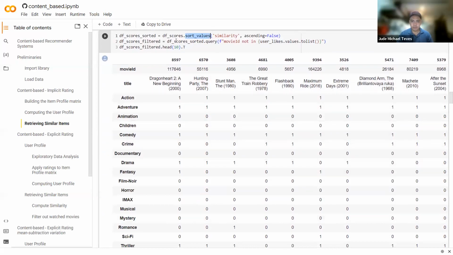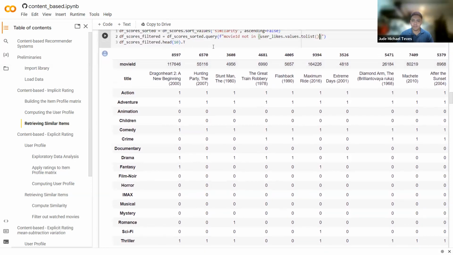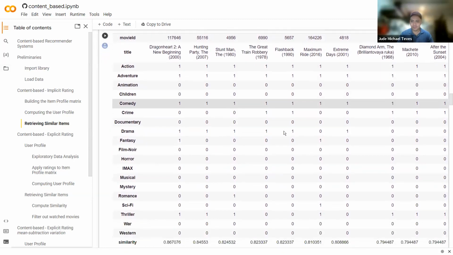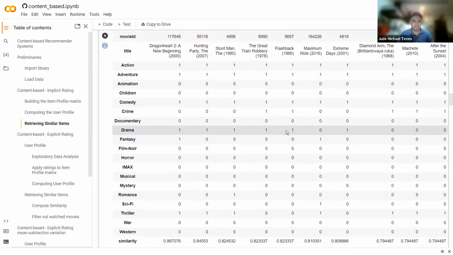But we have also filtered out the movies that the user has watched, because we don't want those. So the user already watched that, so we're not going to recommend that again. That's what this thing does. And finally, I'm simply looking at the top 10 movies, and I just transpose it for visualization purposes, so it's easier to look at.